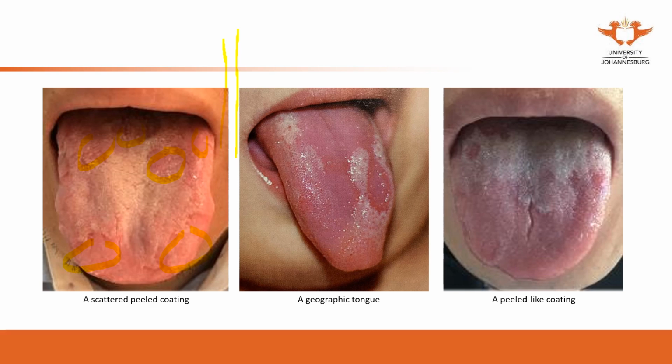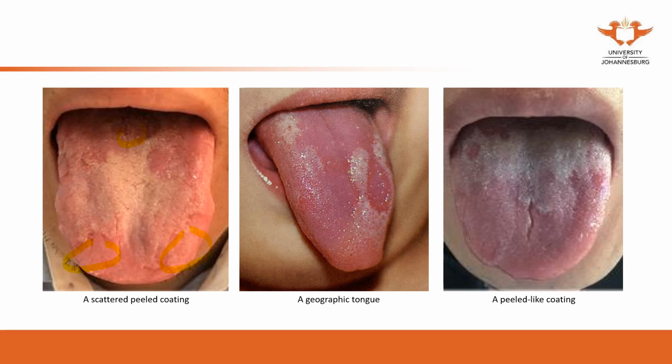But what's important for the geographic tongue and the scattered peeled coating is the edge, the boundary of the coating. You can see the boundary is very clear, and also you can see the coating is slightly higher than the tongue.